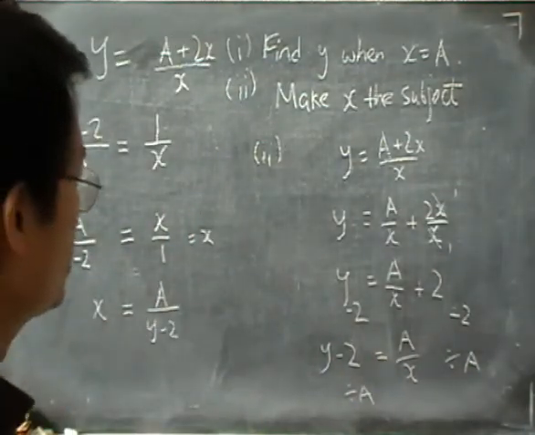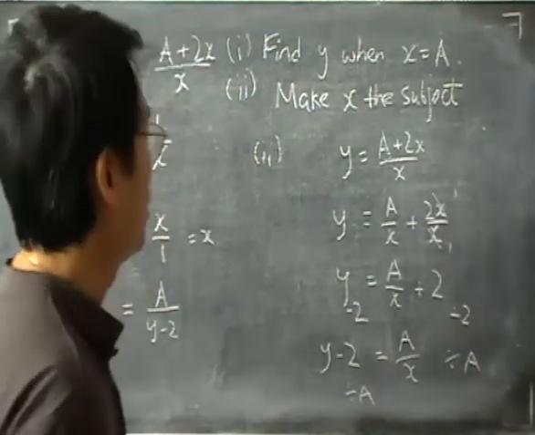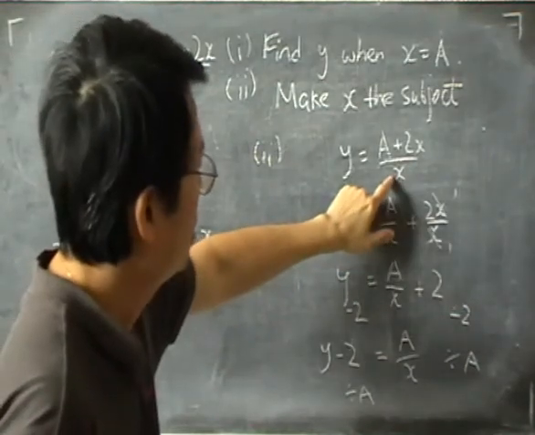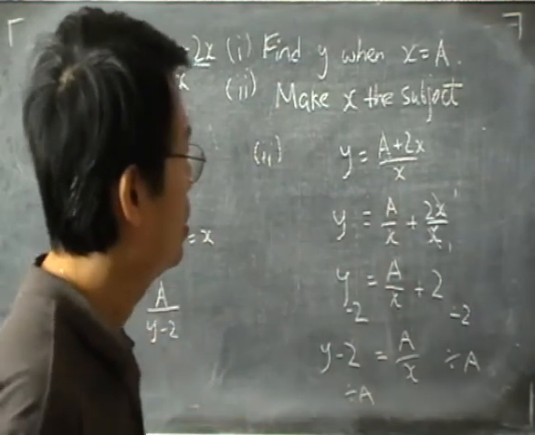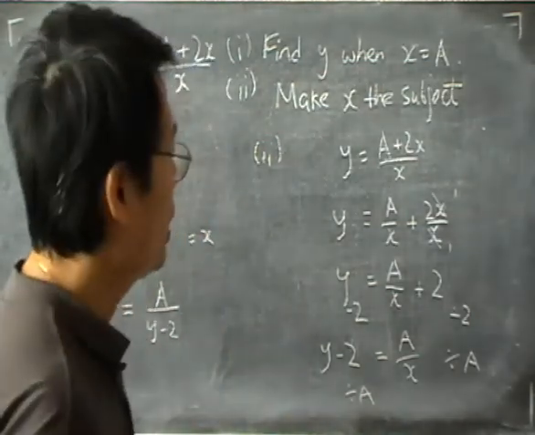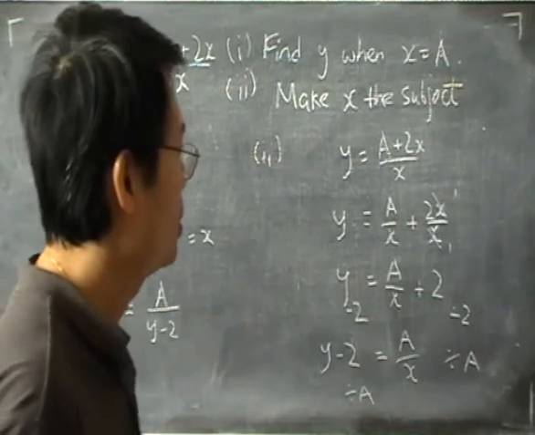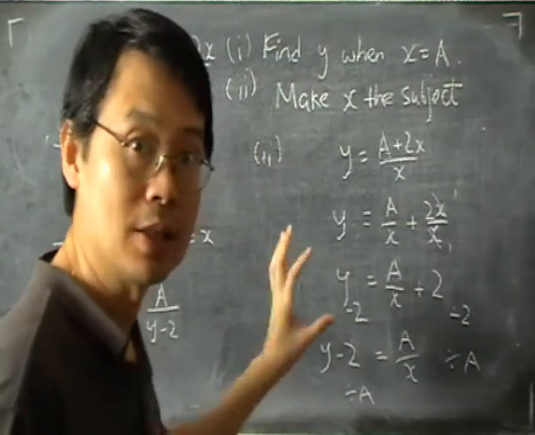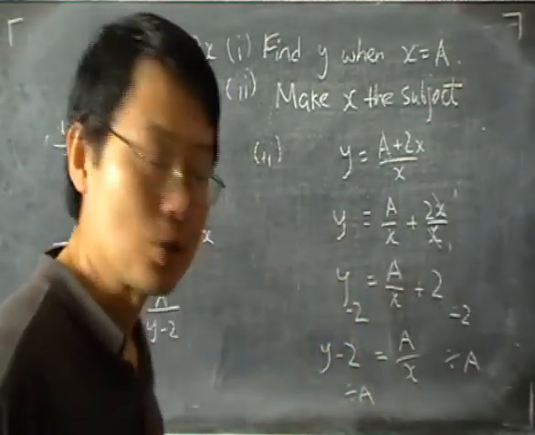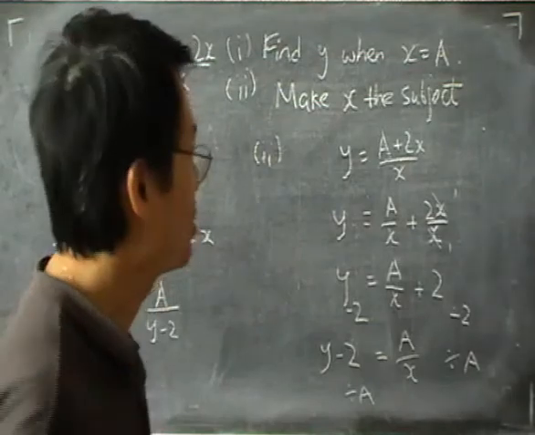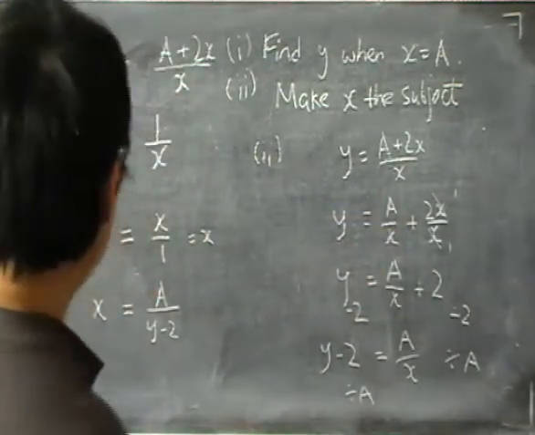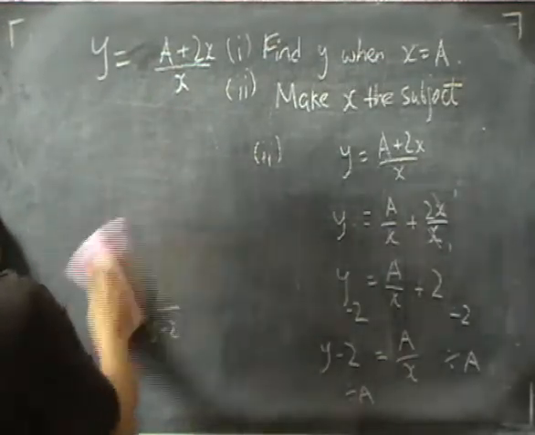Now I've mentioned just now that there are two ways to do it. This is one way. The other way is by getting rid of the denominator. And I actually find that way less troublesome than this way. Alright, there's a lot of fractions and flipping and so on, and fractions are always more complicated. But if we can get rid of the denominator, we get rid of the fractions. Let's have a look at that way.